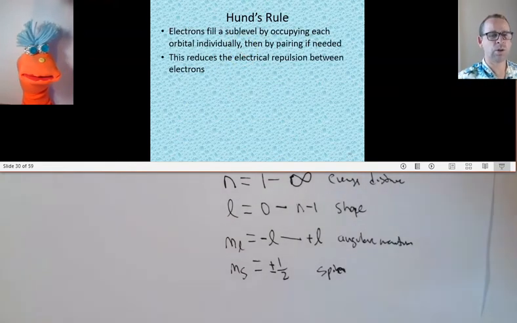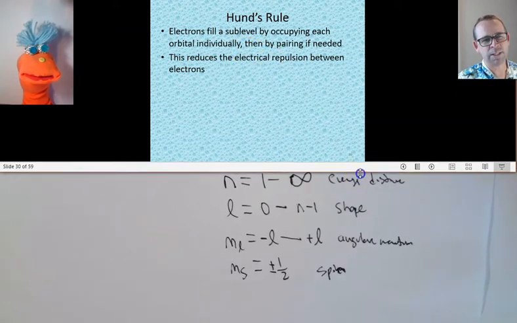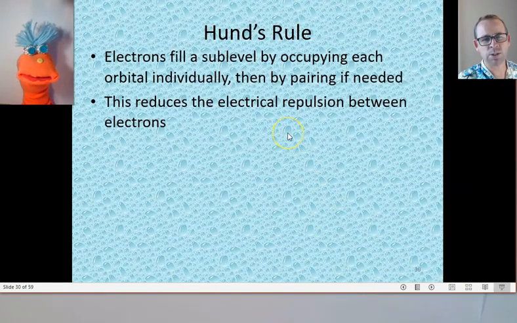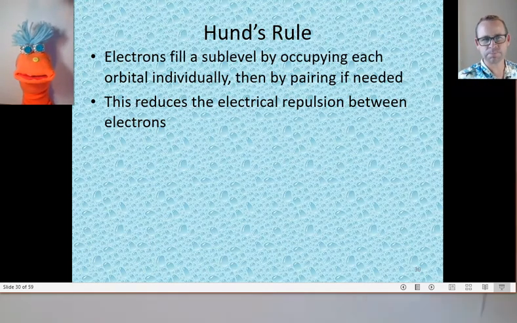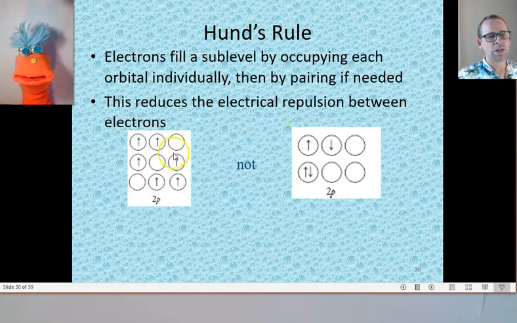So, Hund's rule. Hund's rule is that when we put electrons into an orbital diagram, and we'll begin to do that, we always want to fill the lowest energies first, and no orbitals are going to have 2 electrons until all the orbitals in a subshell have 1 electron. That's Hund's rule. Or in other words, if I'm putting electrons into subshells, so now these circles here kind of represent our subshells the way that those lines in the previous orbital diagram did, I can put 2 into one of the subshells.